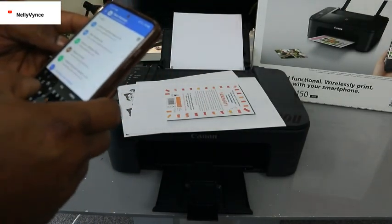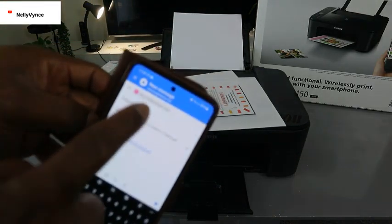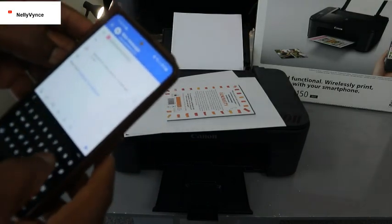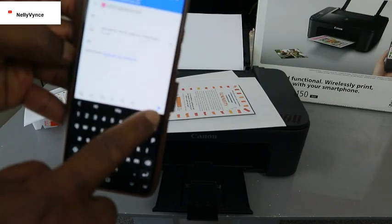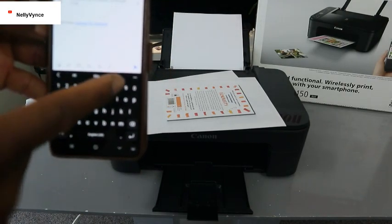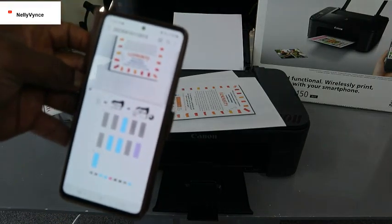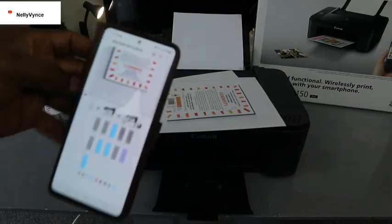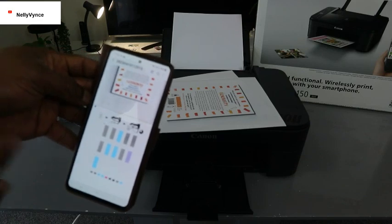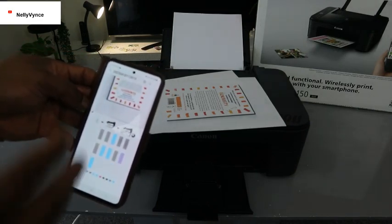So you can send it to the email address of the person you want to send this to. Okay, I've typed my email. Then you need to write the subject, write the email you want to write and click send at the button. You will see the blue arrow for you to send. Click send, and this document now is sent to my inbox. Pretty much our job here is done. So we have been able to scan this document, print it out, and likewise share.